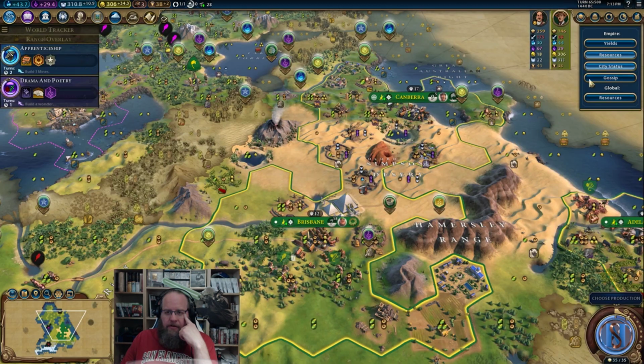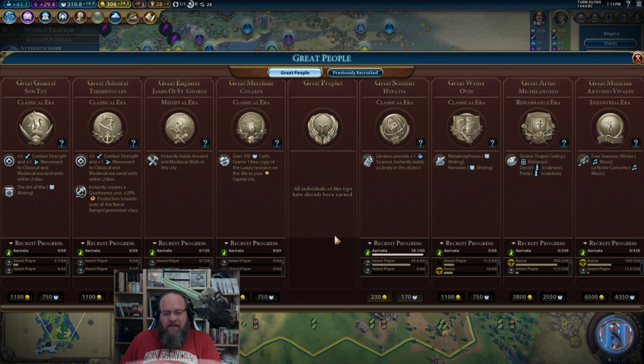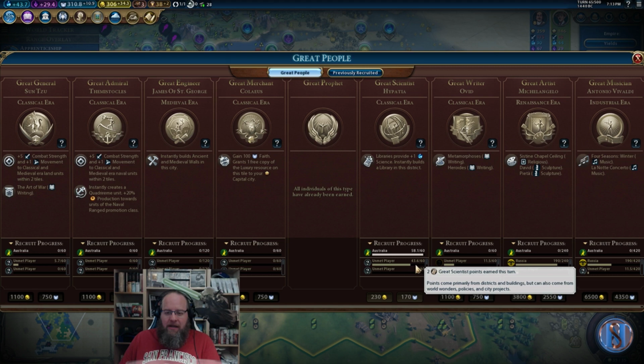Because we're doing three a turn, right? Yeah, we're doing three a turn. So we get it next turn for free. The only thing that would screw us is if they bought it. If they bought it on me, that would be a disaster. But I'm going to take the chance that they don't.